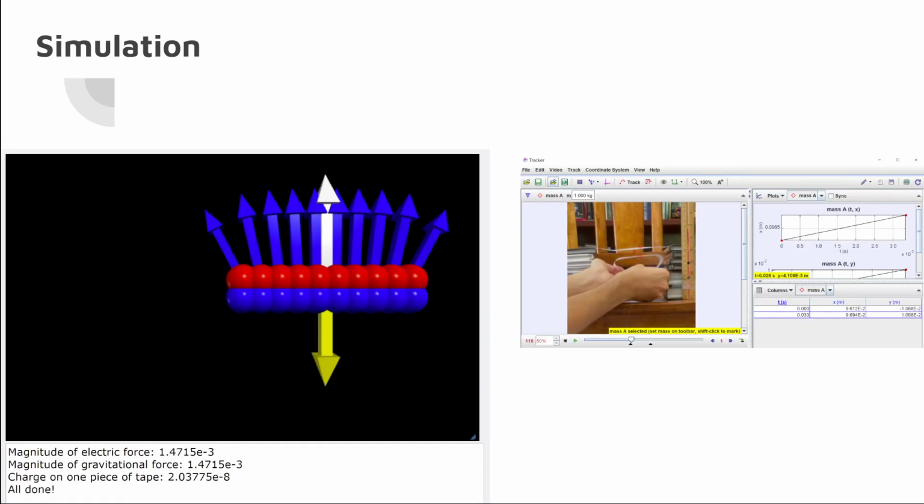As seen by the simulation, each tape is made up of 10 charged particles, and each particle on the top tape contributes a tiny electric field as seen by the blue arrows. By treating our observation location as the center line that bisects these two tapes, we can see the sum of all of the particles' electric fields will point in the positive y direction. This makes sense because each particle in this case has a value of 2.037 times 10 to the negative 8th coulombs, so each electric field would be pointing outwards from the charge. This also means that our electric force should point in the same direction as the net electric field.